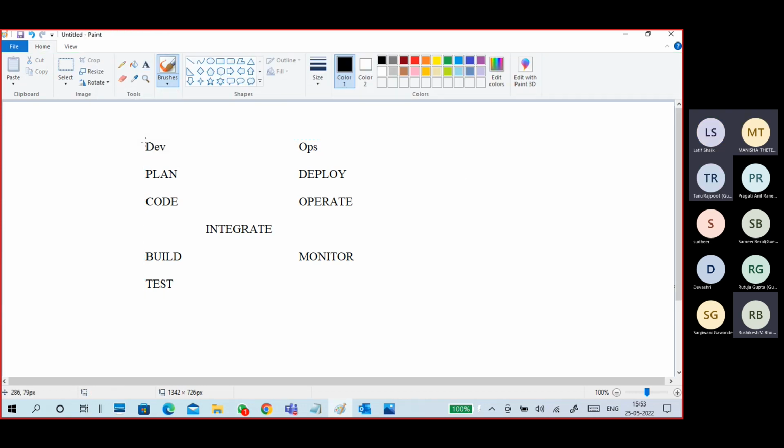Guys, look here. In DevOps, development means this is continuous.